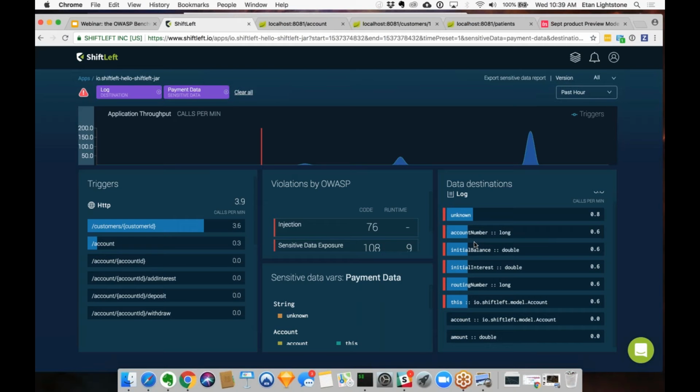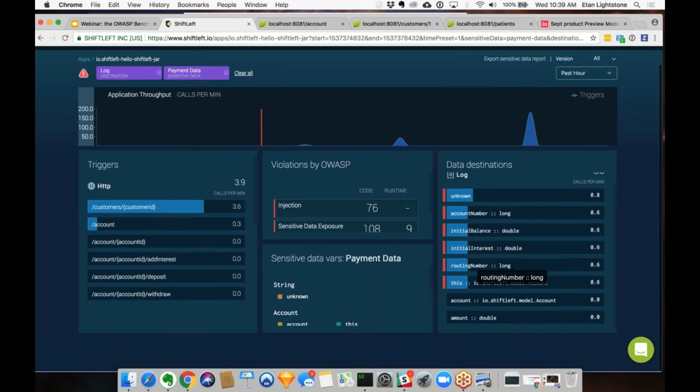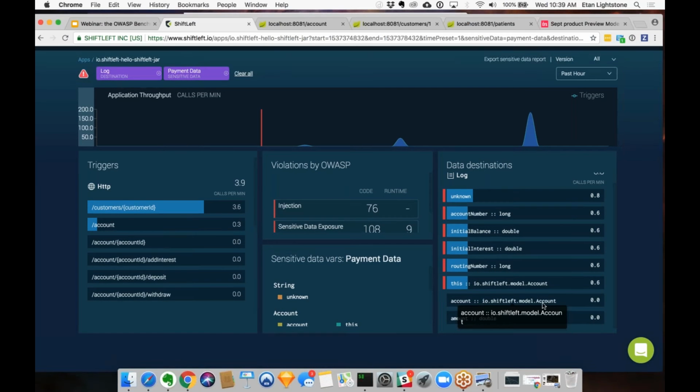And so then we monitor in runtime the appropriate endpoints of the application to infer that that account number is actually being saved out in production. And so that's why these blue highlights are here, where we see some of these pieces of data actually successfully being saved to log, and then some of them aren't. So in other words, account down here has no runtime activity.